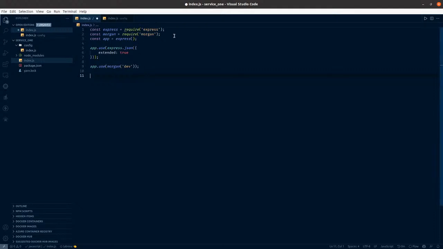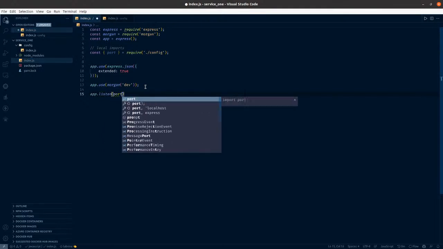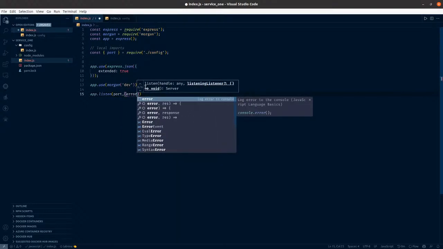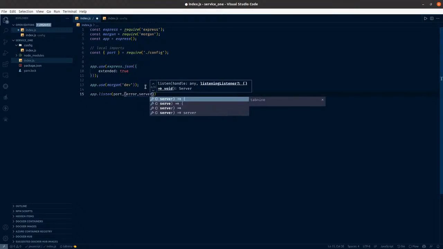So I'm going to import that const from config. Yeah, it's fine, but it's not port, it's PORT only. So I'm going to listen for the port, app.listen PORT, and it's going to use error and server.